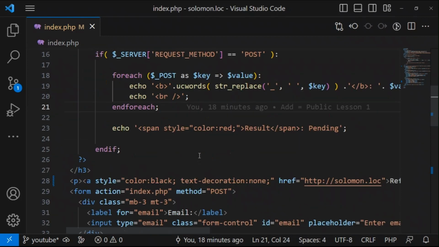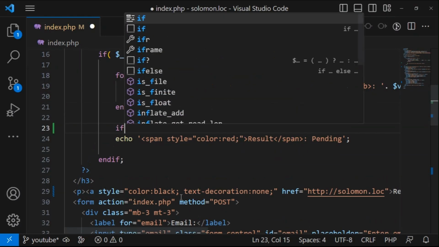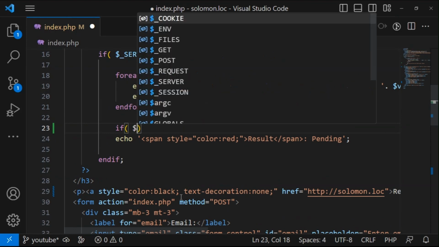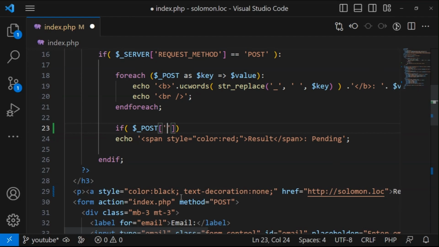Okay, so what we're gonna do, we're gonna put some racist conditions in here. Instead of making this thing just say pending for everybody while we're making a decision, we're gonna say, watch this here. Let's say if post, because everything that's coming through this form is coming as a post. All right, so you'll learn why I'm doing it like this, but just know that post has to be written this way.